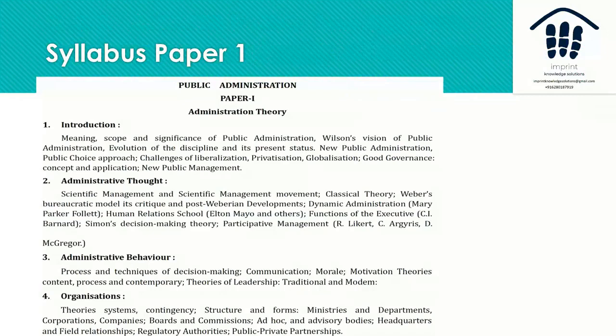What does Wilson talk about? It was basically a discussion on the politics and administration dichotomy, whether politicians should interfere in administration or the administrator should be left to administer themselves. Though in the present case, in a democracy, it can't be the case, Wilson wanted a dichotomy. He said that separation should be there: administrators should be left to administer, and politicians should do their politics.